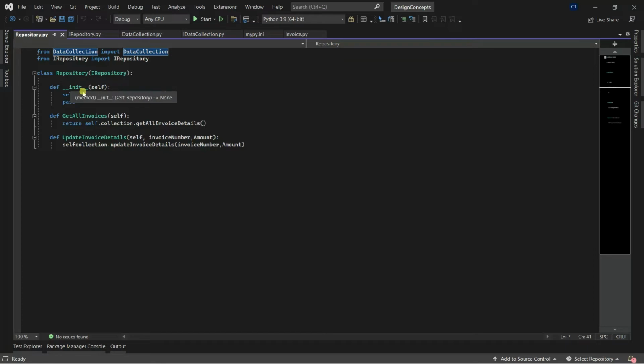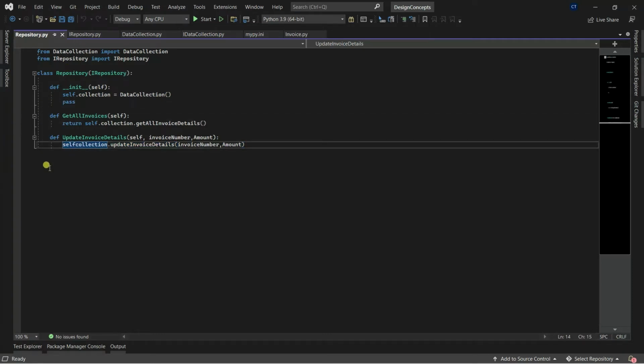With the help of self.collection, we are accessing the get all invoices details method from its data collection class. And similarly, we do the same thing. We are going to access the update invoice details from the data access layer through this repository container.